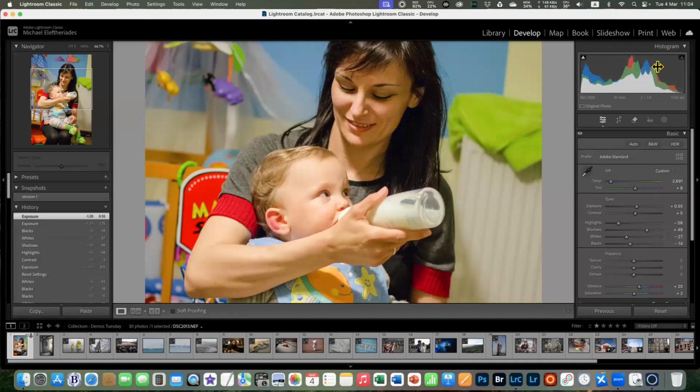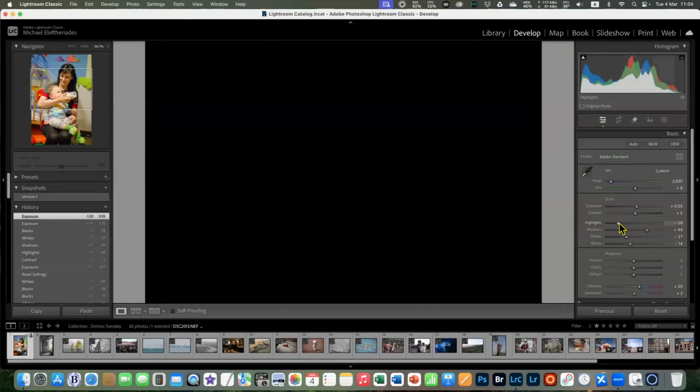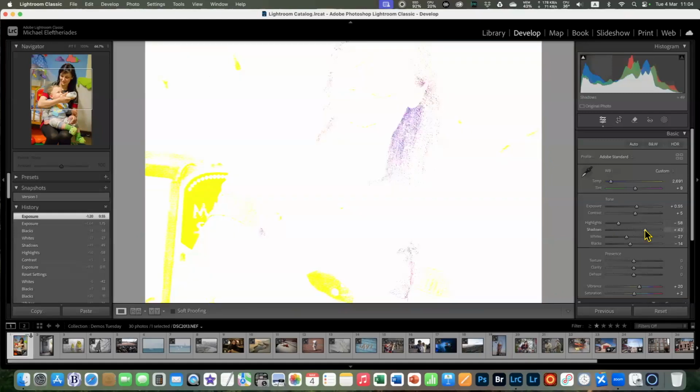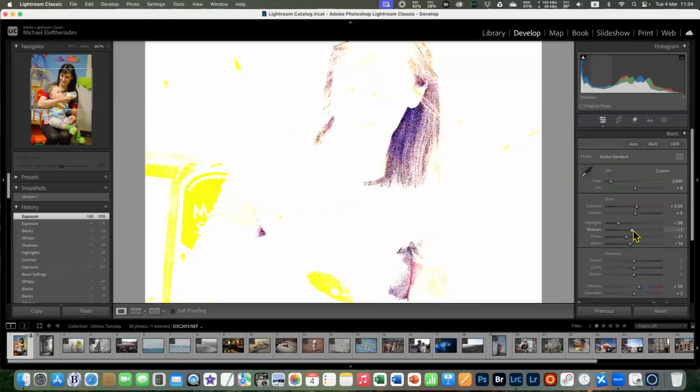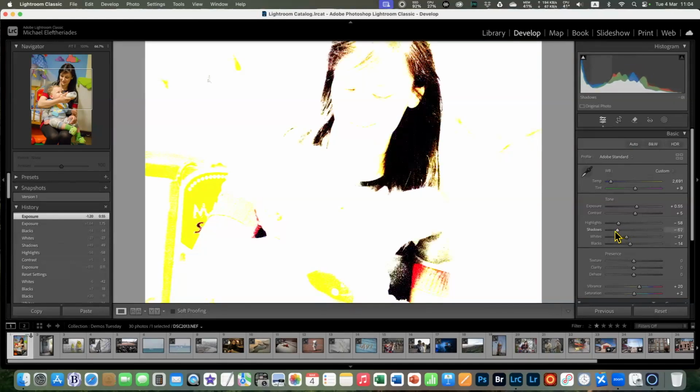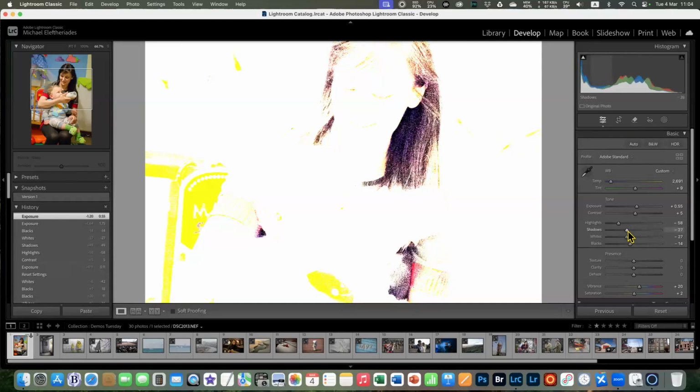Now, once you start using Lightroom, you probably would not want to have these on all of the time. But what happens is if you hold the Option key, you have a preview of all of those things actually on the screen. So you have a different preview. When I'm clicking on shadows now, it's showing me a preview of the areas which are becoming solid black.